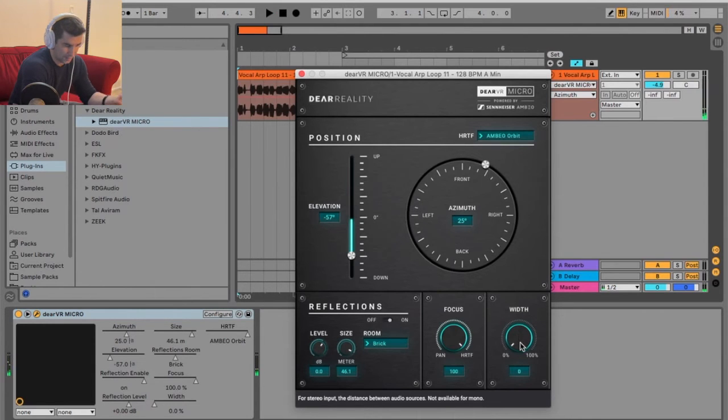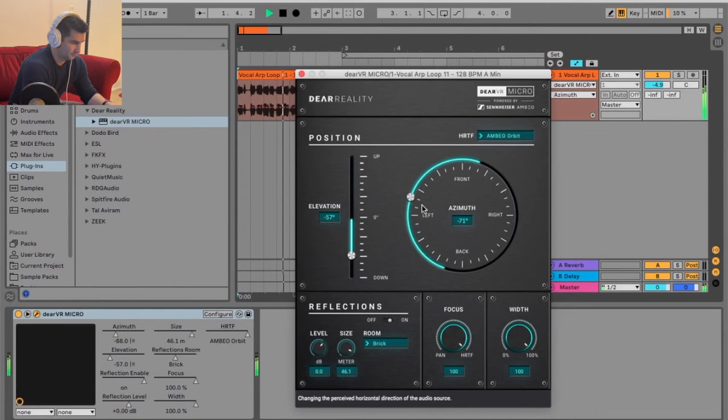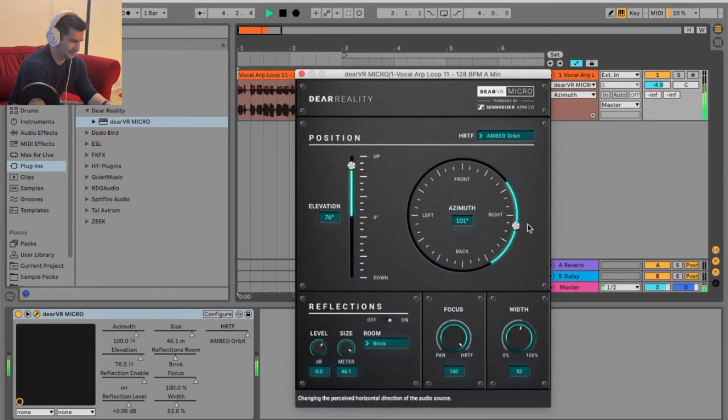And then we have the width, lastly. So if I want to make this really wide, which can be kind of crazy. Actually, maybe it's not as much, actually. I guess the width doesn't do as much, you know. I actually think I like it better with no width. I thought the width would actually make it more intense. But I feel like because it covers a lot of the spectrum, as you can see here, based off the GUI, it's not that much of a drastic change when moving around, as opposed to this.